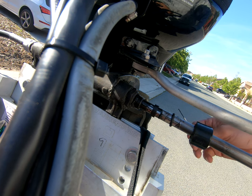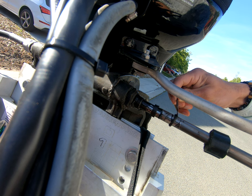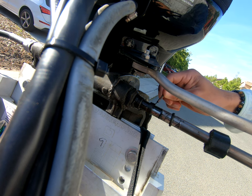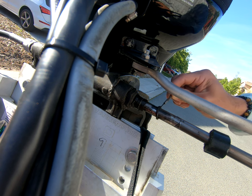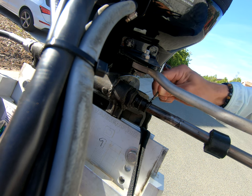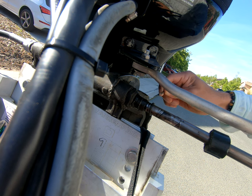So as you can see, the nut's off, right? We got the O-ring itself. This is what's going to be dry and actually may wind up back here. So you might actually wind up seeing that right there. And you're going to find that when you try and move it, it's like super frozen.